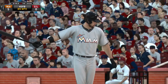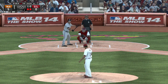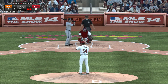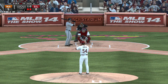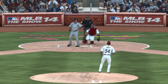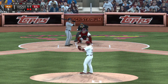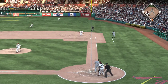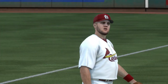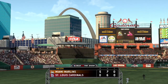First offering to him stays upstairs. It's a ball and no strikes. 5 runs, 7 hits, and no errors in the game for the Marlins. Now the 1-0 pitch. And this is fouled back and out of play. Out in front a bit as this is pulled down the line to first. And he'll step on the bag himself, and the inning is over. 1, 2, 3 go the Marlins as they're unable to add to their 5-0 lead.